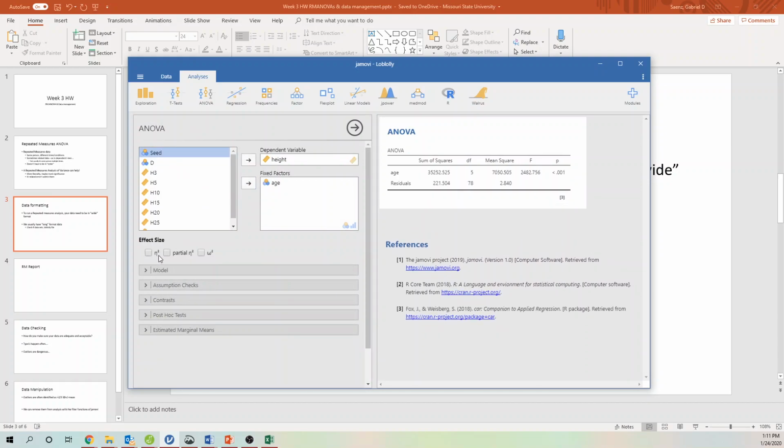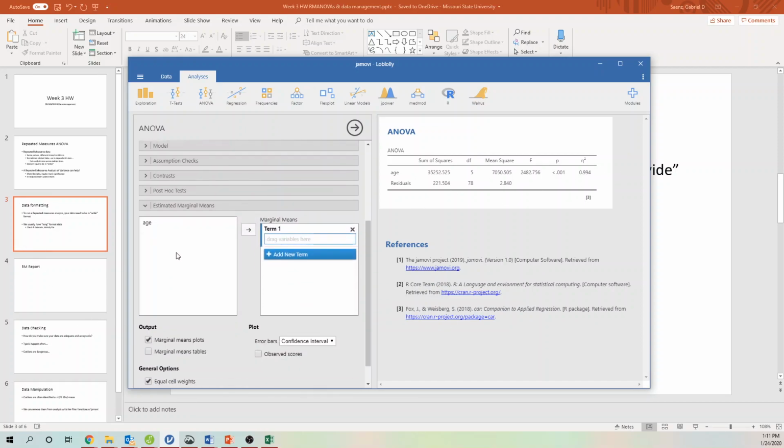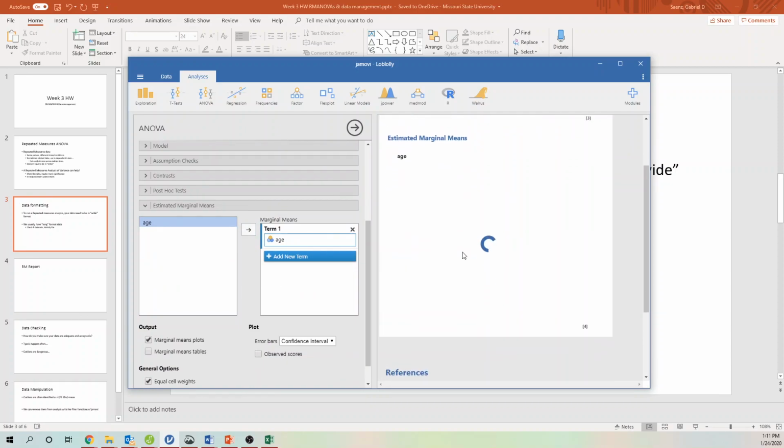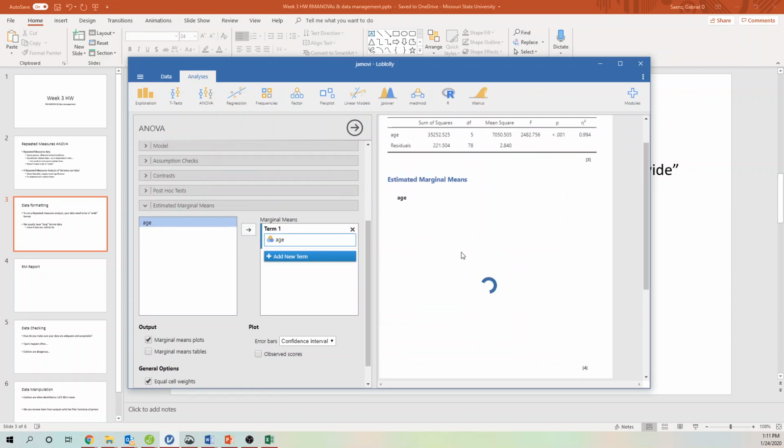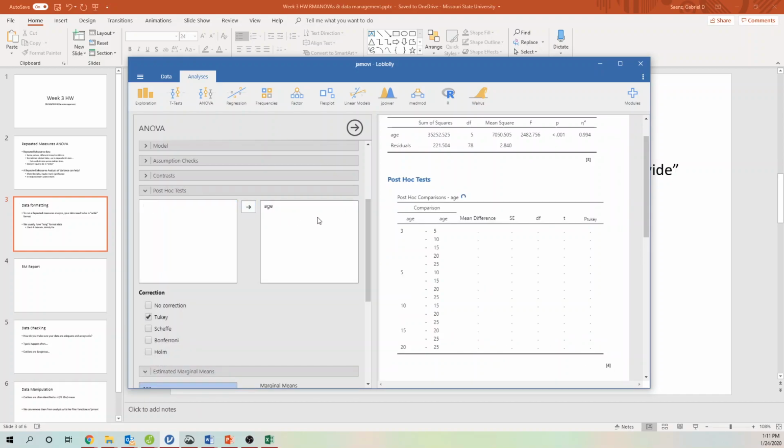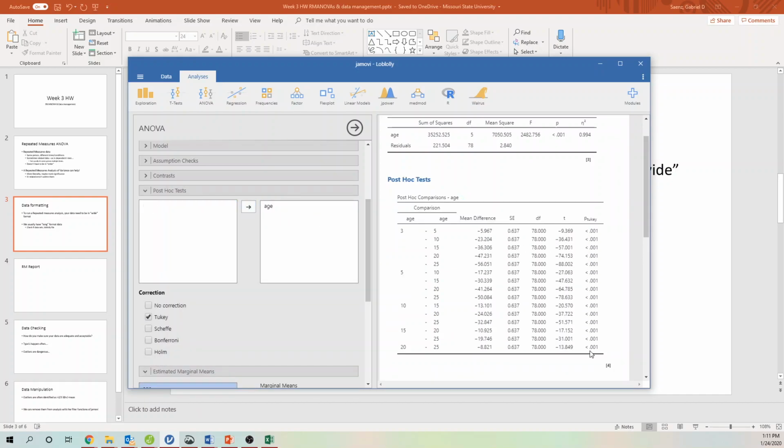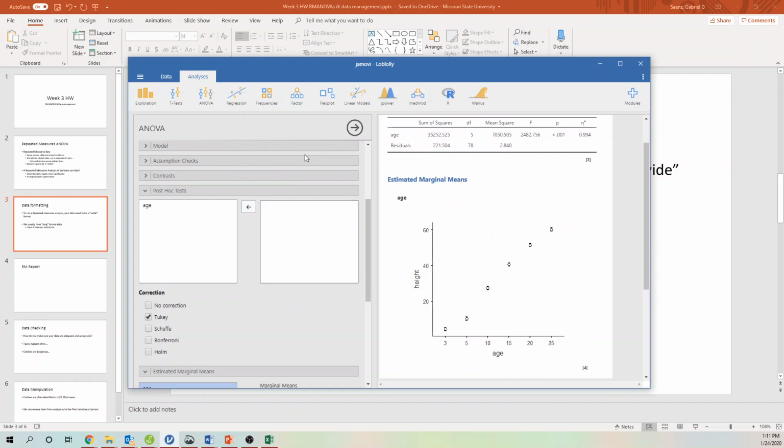We're going to ask for eta squared. And here's the stuff we got. Let's take a quick look at the graph. Looks like all the data points are very different from each other, so I would expect all the post-hoc tests to be significant. Yep, everything's significant. We don't even need to talk about it. All right, so now let's run that repeated measures ANOVA, and we'll come back to these results in a bit.